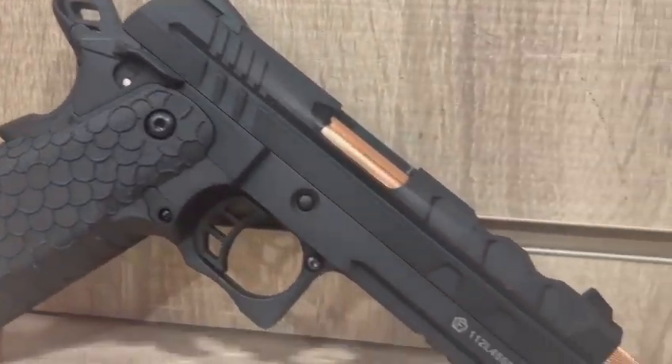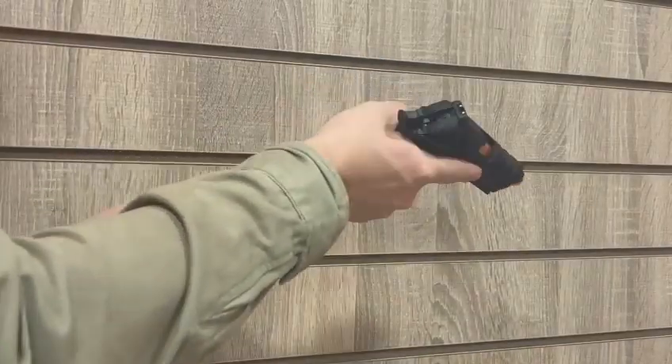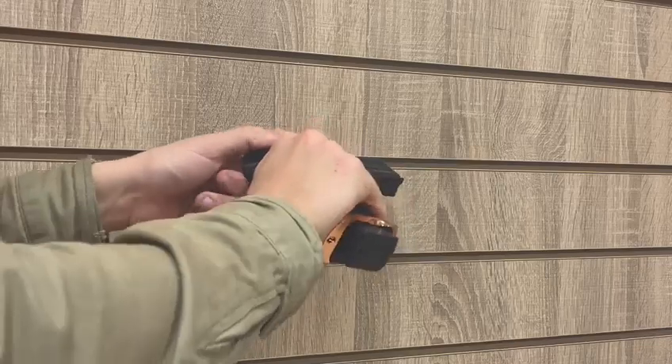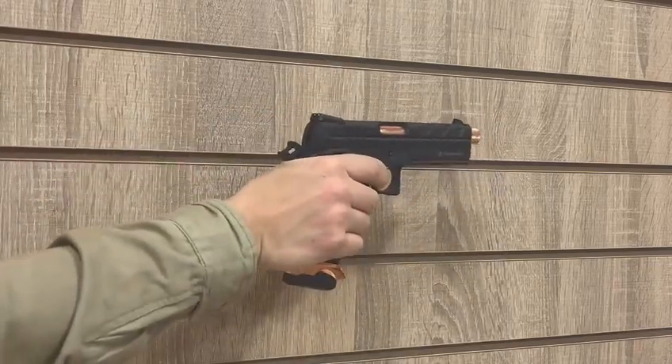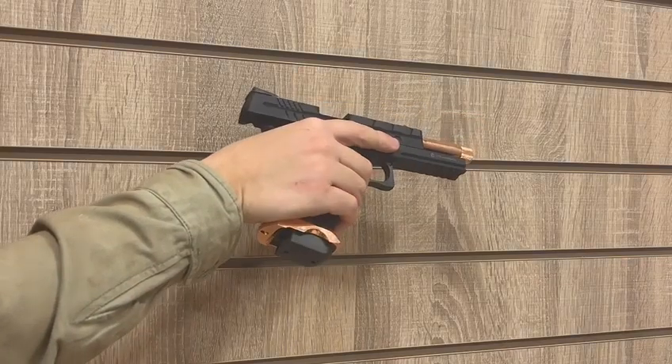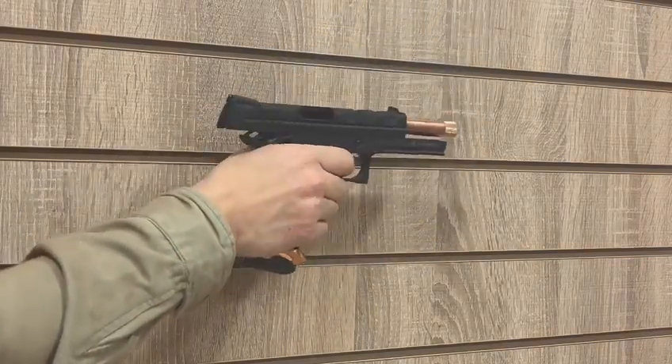Running off a 12 gram CO2 cartridge and being designed purposely for practical shooting, this pistol is second to none when it comes to aesthetics and performance. To load, simply load the magazine in containing your BBs and your CO2, drop the safety catch, aim down your sights, and you are ready to go. The slide will lock back when the magazine is empty.